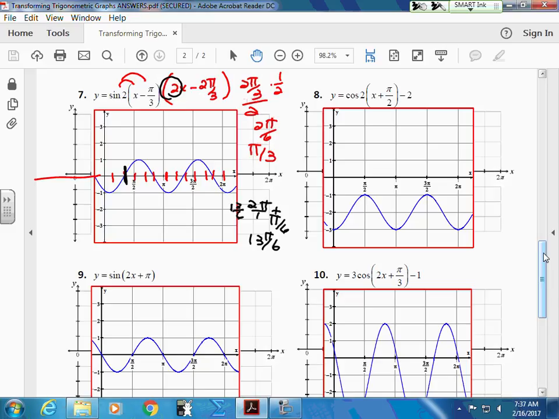Let me just do this. Sine curve. Here's my sine curve. How many do I need in 360? Just don't worry about this. How's my sine curve go? 0, 1, 0, -1, 0. 0, 1, 0, -1, 0. Isn't that how I would do this if it said this? Just that. No phase shift.